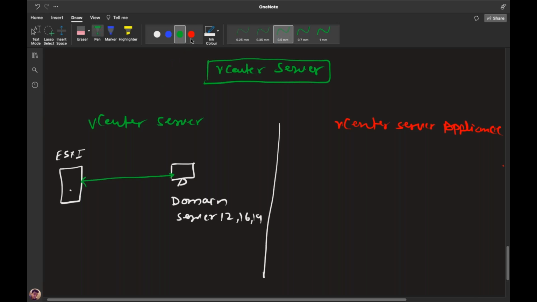Second important part, in case of vCenter server, you should create one more server operating system. You must install one more server on a separate computer.